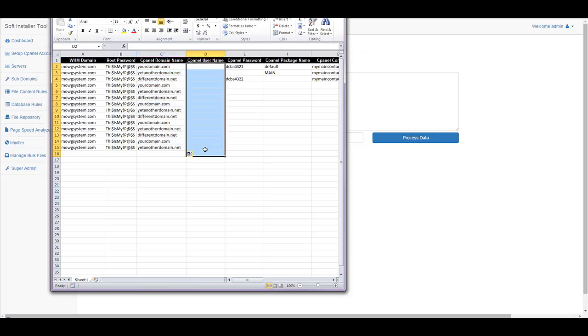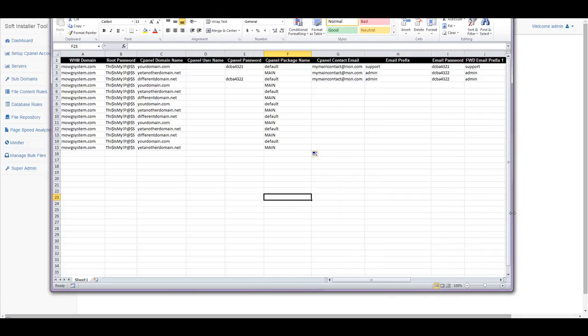I don't need anything for the username. Now, for the cPanel password, just whatever I want for a password structure will do. And then the package name, as you know, you create packages in your server and then assign your websites to those packages. The packages say how much room each person gets, how much data bandwidth each person gets, whether they're allowed to have add-on domains or subdomains, and if so, how many, etc. And so, you can create your package names. Maybe you've got a couple default in main, for example, and you just roll that down.